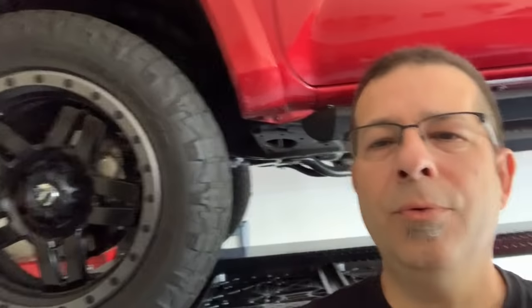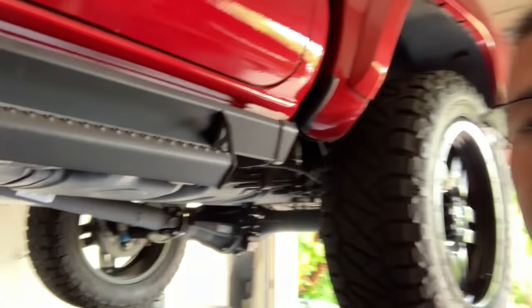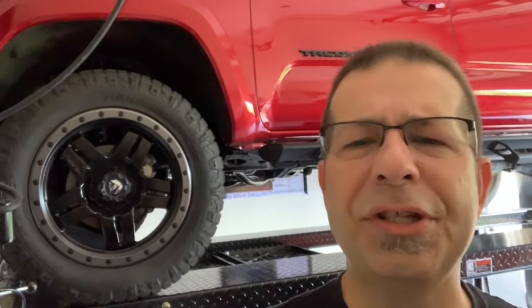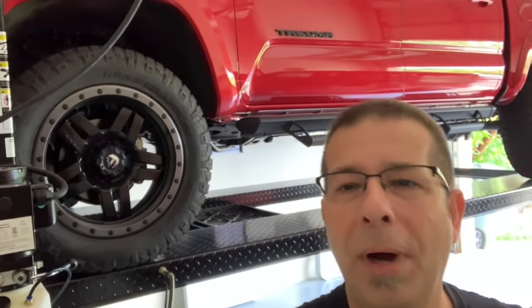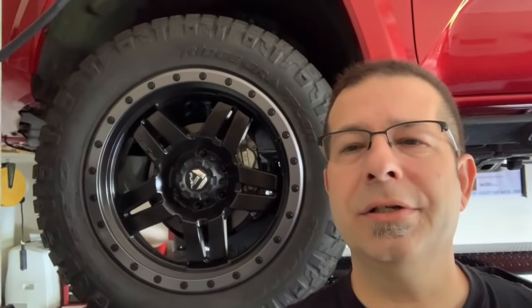So what I've done, we're going to go for a ride. I'm going to show you a little clip here. I have a camera set up right there, and it, of course, is facing the tire, so that we can hear what it sounds like. I'm going to just drive through a subdivision. I'm going to drive at high speed for just a couple minutes. It's not going to be a long, epic journey or anything in the truck. But I want to kind of give you guys a feel for what these tires sound like.